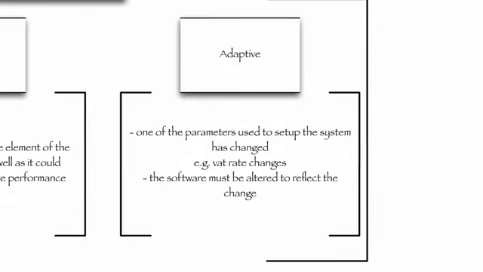We'll go to the A next because we're doing CAP, which is adaptive. So let's think of what the word adaptive means. We're having to adapt to something. One of the parameters used to set the system has changed, e.g. VAT rate changes is an easy way to think of it. VAT changes all the time. Now what if VAT has changed? We have to change that in the software to reflect the change. So if we didn't have a variable for VAT, we would have to go into the code and change the VAT rate using the code of the system. So we've got to adapt that system to the latest parameters or the latest changes that have happened in real life maybe.